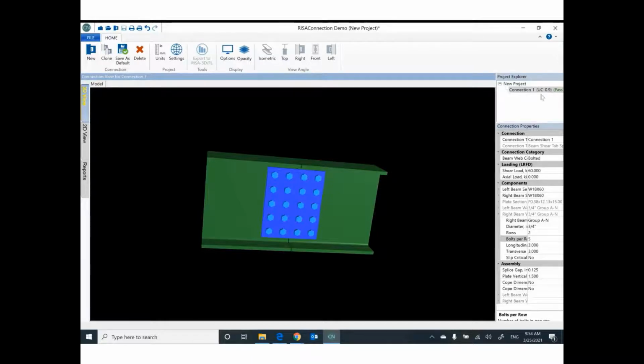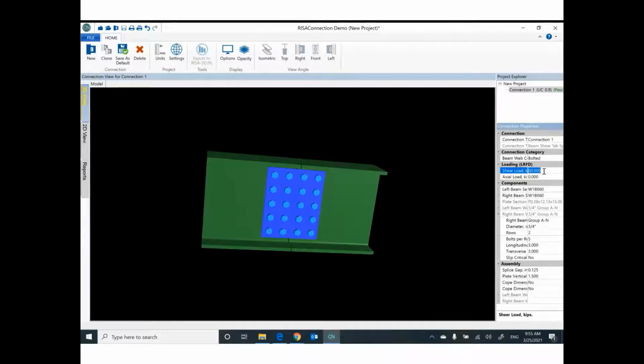Anybody can watch here the status of the connection. Is it pass or fail? Pass means safe. This connection under the effect of shear force 60 kips and 0 axial force, with this assembly of bolts, with this diameter and this number of bolts, is safe.